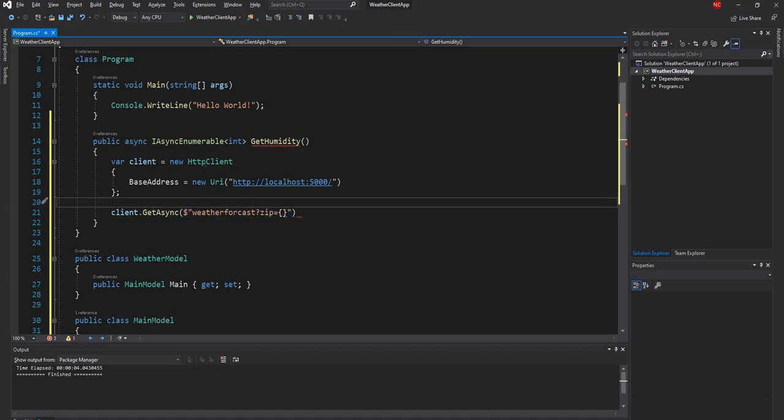And now we want to have multiple zip codes and call for each zip code, right? So that we can create an asynchronous stream of data.